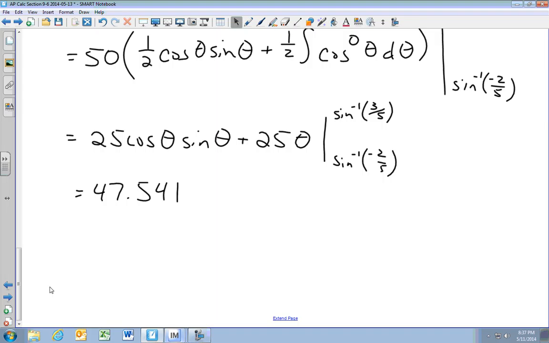The key there, just remember that anytime you involve a definite integral and you're doing any type of substitution of variables, you always have to change those bounds over to whatever variable you're switching to. So the original values were from x equals negative 2 to x equals 3. We have to switch those over to theta values. All right, and that's as far as we're going here with this second half of this section.